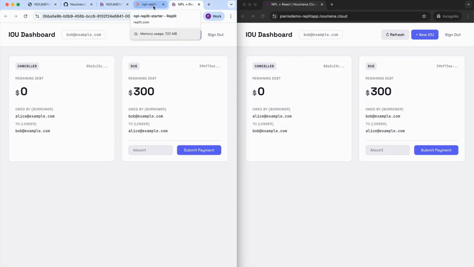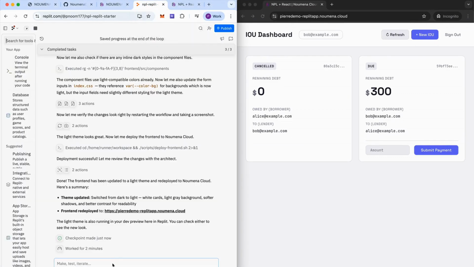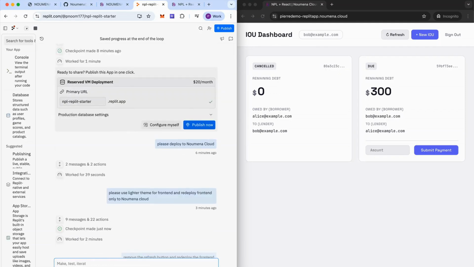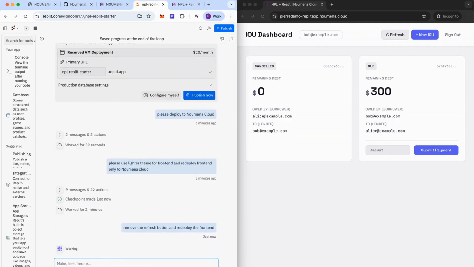Let's now go back to Replit and ask for a second change. Here we pick this refresh button that we don't really need since we have SSE streams and auto refresh implemented. So let's ask Replit to remove that one.